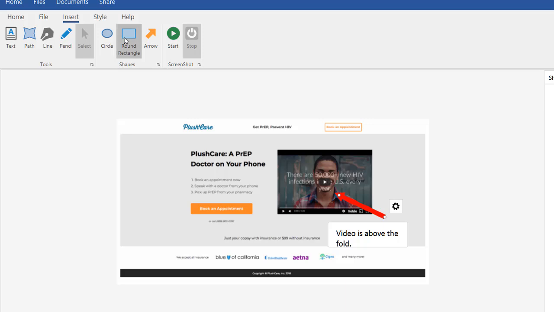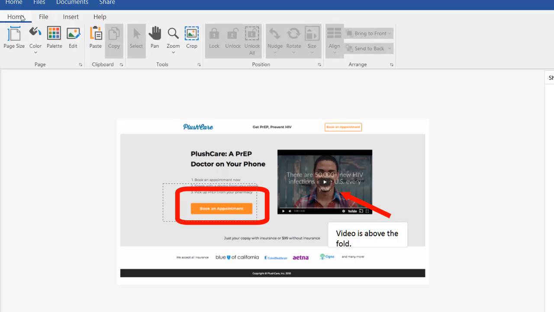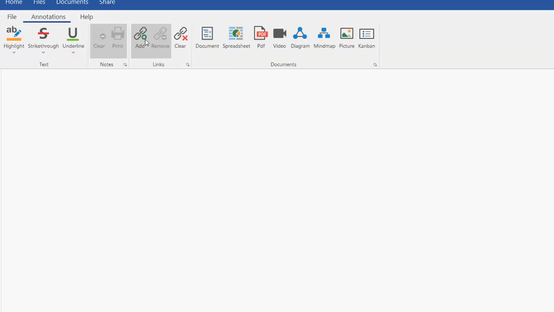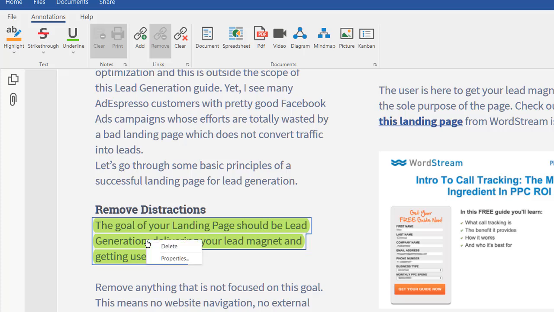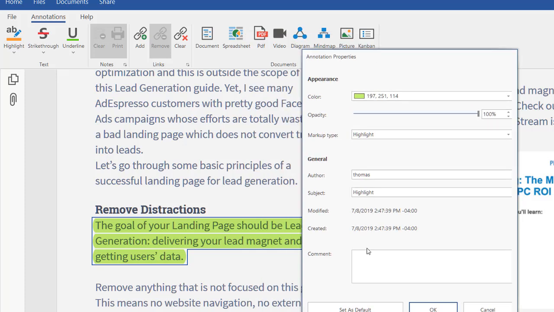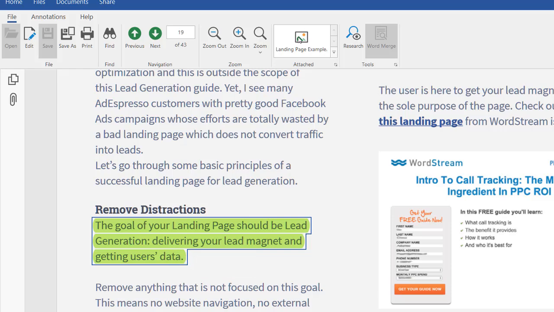Oops, we don't want that back over here. So now you have a landing page example that they can click on. And we'll right click, click the properties. Check out landing page example. So we would divert them over to there.